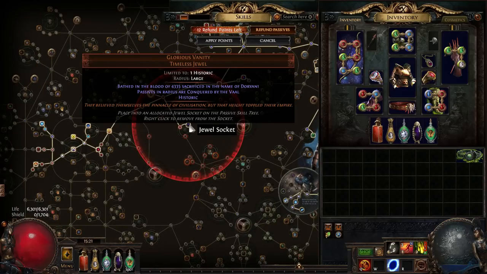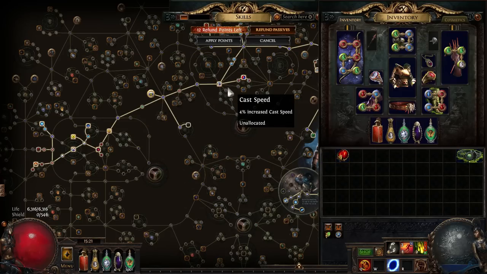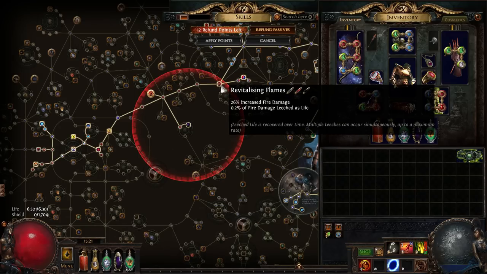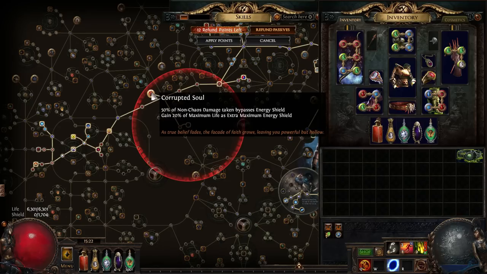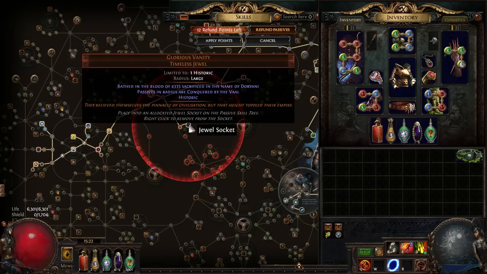Then a really important one is Glorious Vanity. I love this jewel because it converts our mind over matter. So if I take this one away, it's mind over matter, and this one is just gonna be some generic one here. But now, when I put this one in, it's gonna gain 20% of maximum life as extra maximum energy shield, and this one is 0.2% of fire damage leeched as life. We are fire damage, and we're gonna leech all. That means all our leeching needs are taken care of right here. And this is huge right here. It gives us over 1000 extra energy shield.